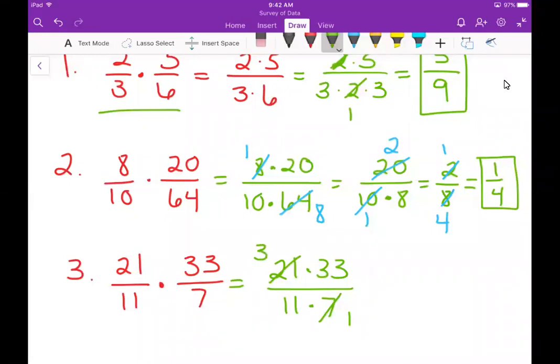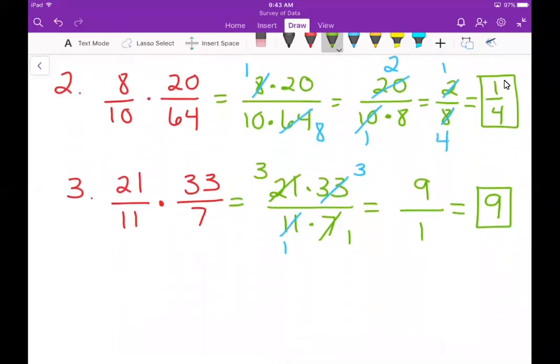You might also be able to tell in this same step that 33 and 11 have a common factor of 11. So 11 divided by 11 is 1. 33 divided by 11 is 3. So now I've got a 3 times 3 in my numerator, which is 9, and a 1 times 1 in my denominator, which is 1. And anytime I have a number divided by 1, that can be simplified to just the numerator. 9 divided by 1 is 9. Okay, so you'll come up with your own tricks as you do this too, but again, you're just trying to find those common factors.